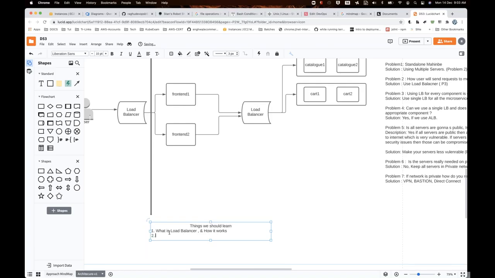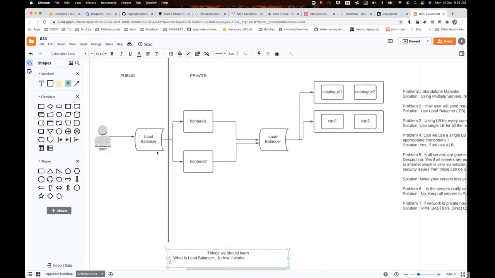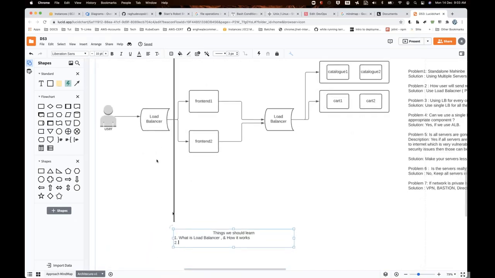Second one, what is ALB? Using a single load balancer, dealing with multiple components.